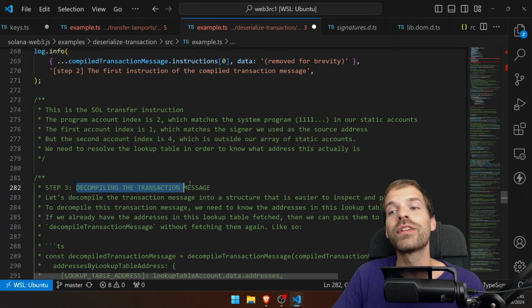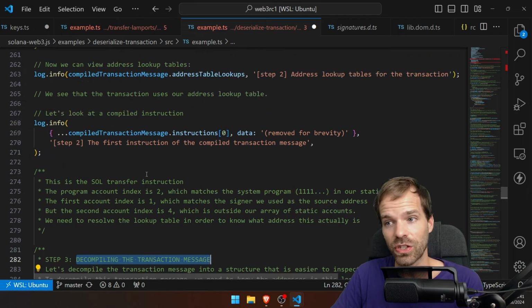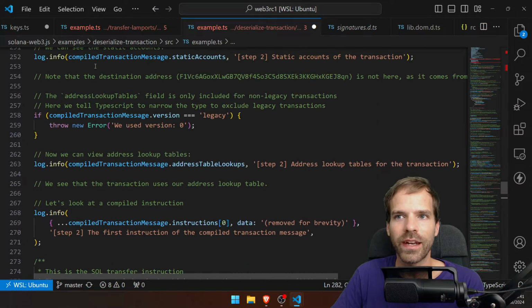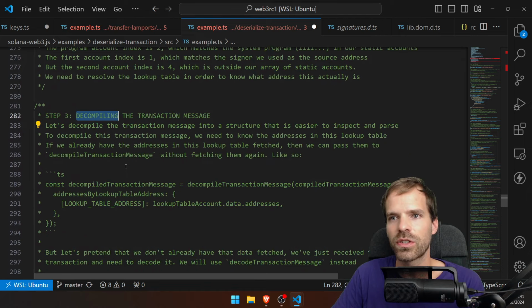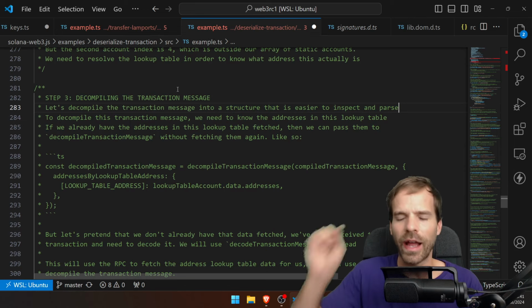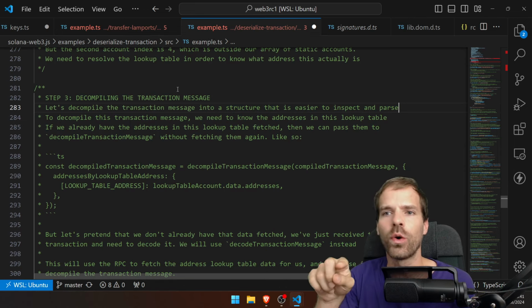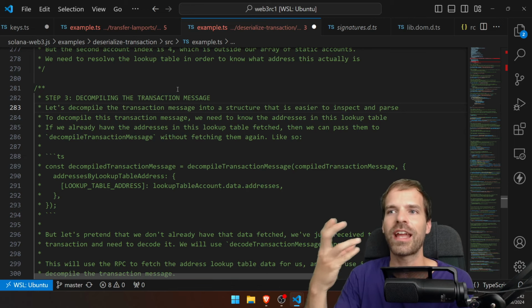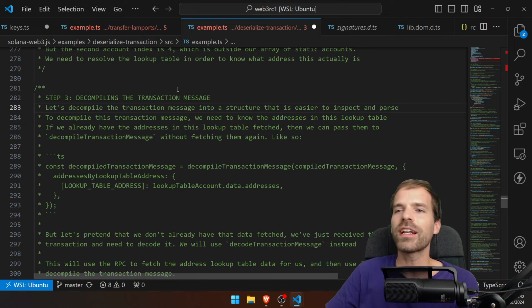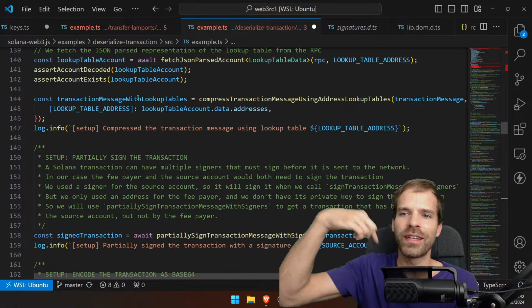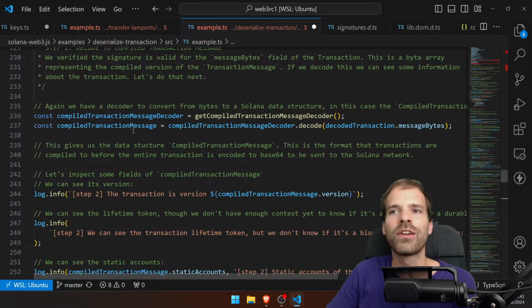And then we can also decompile that transaction message. What did we do so far? Decode the compiled transaction. So decompile, here we had a compiled transaction message to get a structure that is easier to inspect. This is actually a really good example. I highly recommend that you go through that in your own time, slowly, because we will probably need a lot of that, or at least an understanding of those steps, building that transaction. Usually we do it the other way around. We build the transaction, then we compile it, and then we encode it. Here we did the other way around. We decoded and we decompiled.